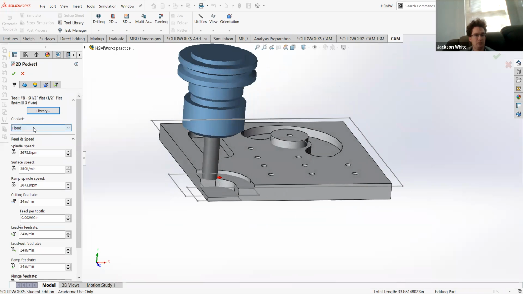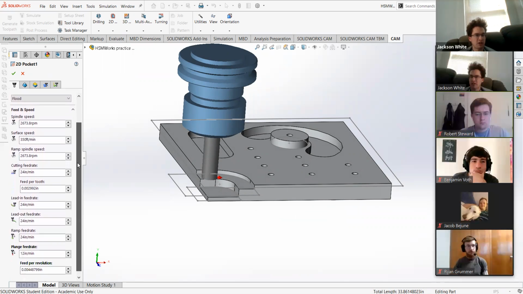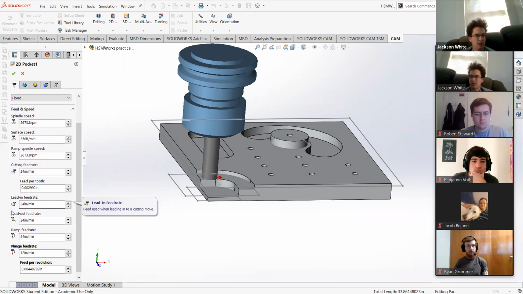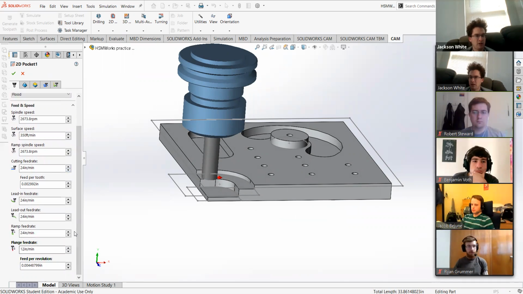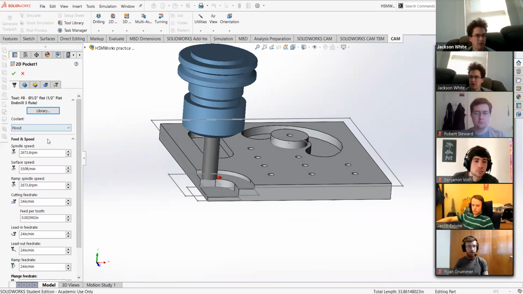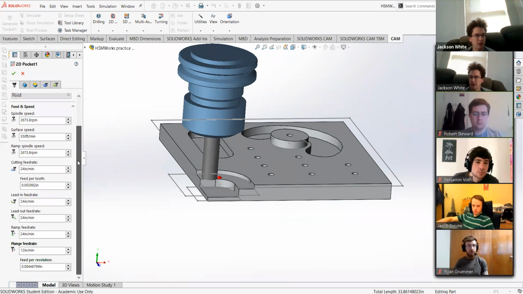And then make sure the coolant is on flood. And in this case, we want to actually make sure everything's good here. We want to do ramp lead in. Make sure it's all lead in, lead out, ramped like that. Make sure the plunge feed rate's on, not a ridiculous number.